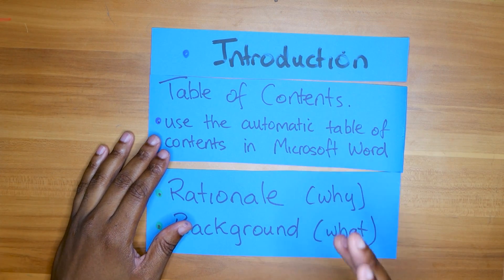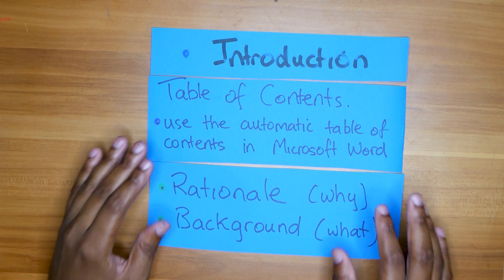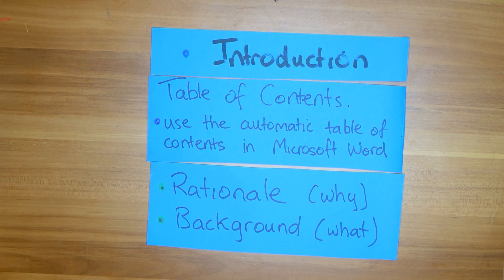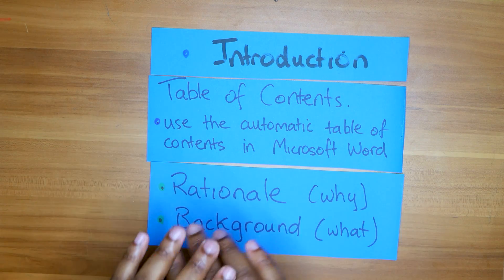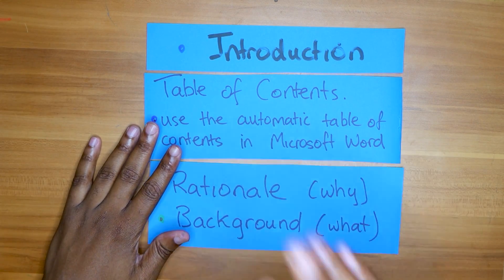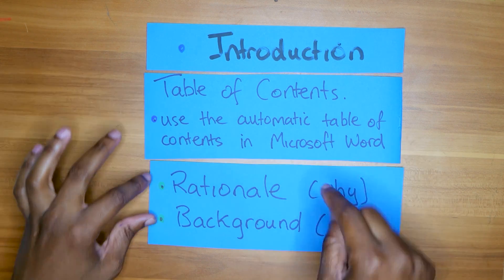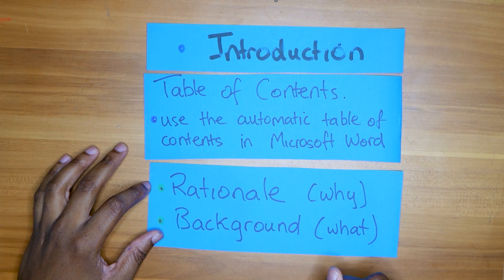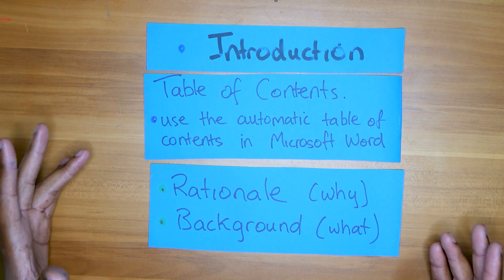Your introduction should have a table of contents, and your introduction really is to explain why and give a little small background and idea into your project, your SBA. Once again, you can check out the book that I said, and there are actual introduction examples available there. At the end of your introduction, you just want to see maybe in one sentence, just brief, the purpose of your SBA. 'The purpose of my SBA is to do la la la la la.' After you've covered why and what, you give a little purpose. Remember, your introduction is like a paragraph.